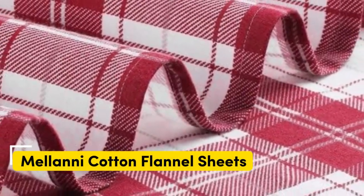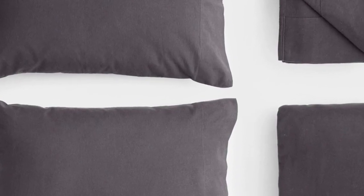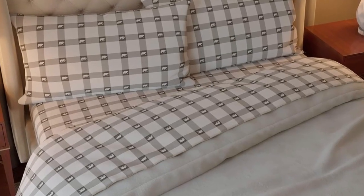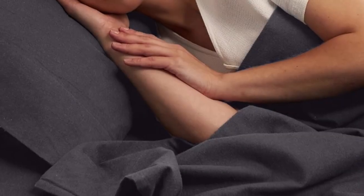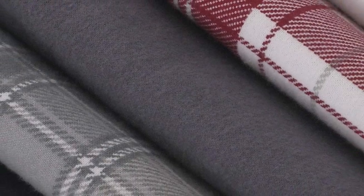Number four: flannel sheets can get expensive, but fortunately Amazon offers several budget-friendly flannel sheet sets. The Milani 100% Cotton Flannel Sheet Set delivers the warmth and coziness of flannel at a great value. Milani's four-piece flannel set has a lot to offer, including 11 colors and patterns to choose from. The fitted sheet's deep pocket accommodates taller mattresses, while the sheets are designed to be resistant to fading and wrinkling. The double-napped finish ensures these sheets feel soft and cozy. If you're unsure if you'll love flannel sheets, this is a great set to start with.